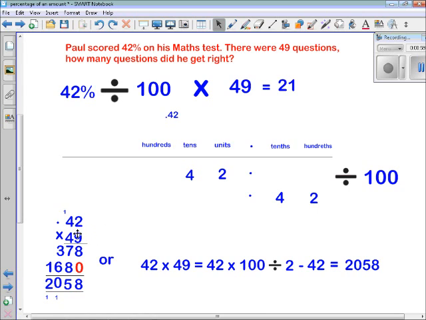Okay, so I've worked out this long multiplication, and as you can see, I've remembered my red hot 0. Now 42 times 49 equals 2058. And here's where I need to put my decimal point back. Now this is 0.42, so there are two numbers after the decimal point. So I need to make sure that in my answer I place the decimal point back so that there are two numbers after the decimal point. So the answer is 20.58.